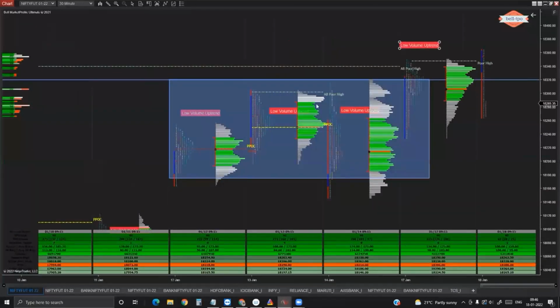There is one place where there was a VPOR high and then inventory adjustment happened in the form of a gap down, and that's it. The inventory correction started happening. Once again, price got back to the normal levels.